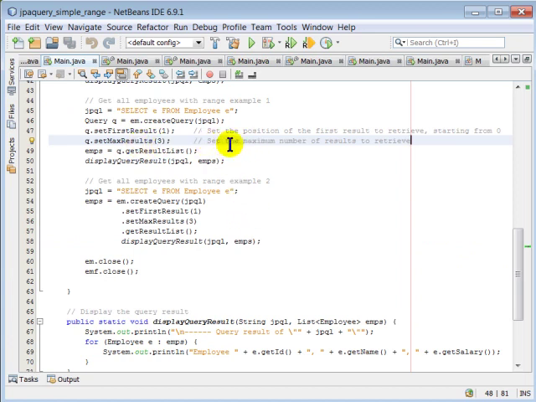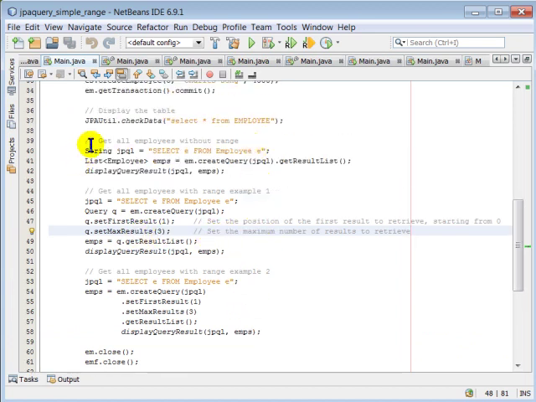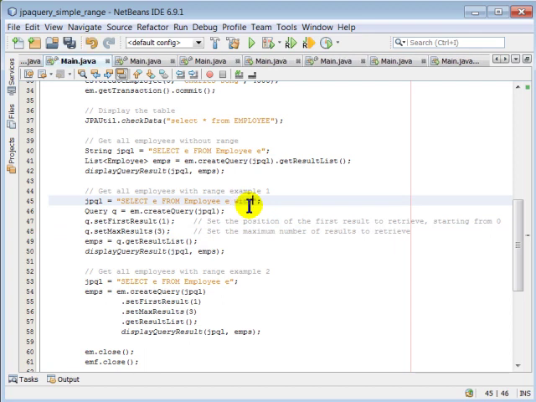In this case we are getting all employees, and I should actually say with max result 2, 3, and this one is first result, max result.